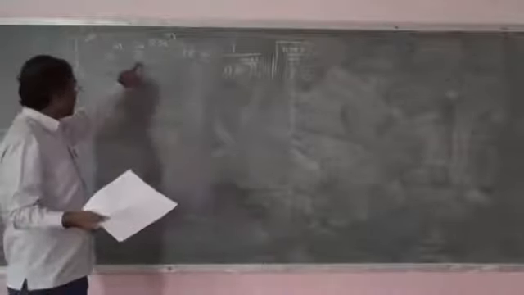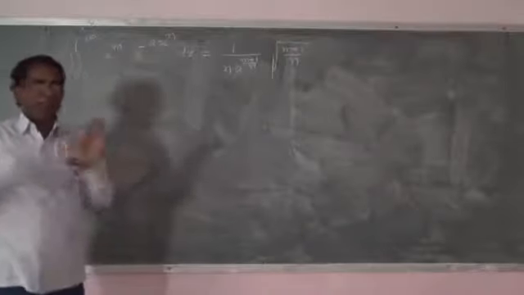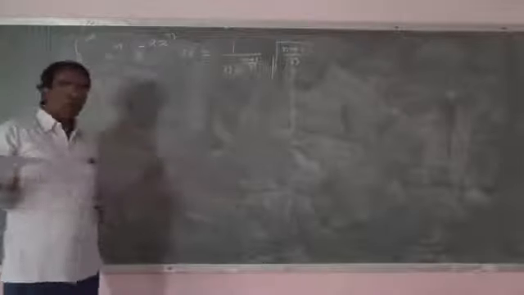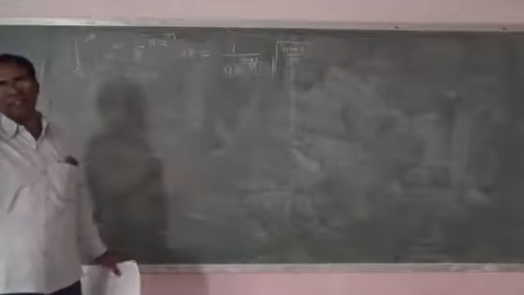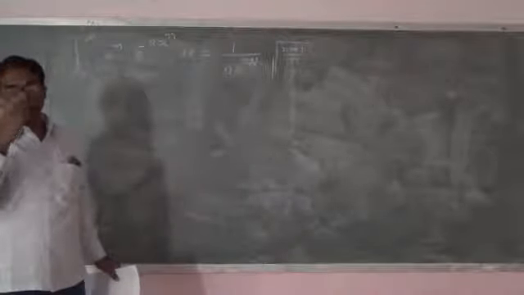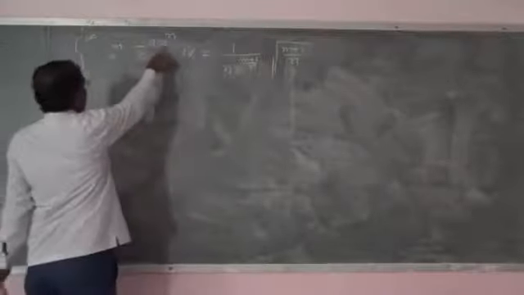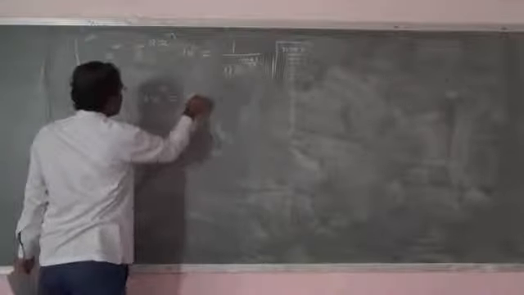So whenever the problem has e, if only x is there, it is okay. You compare this with the formula and directly do it. But if something other than x is there, whatever the entire quantity is, you keep that as t. That is the basic concept for solving such questions. Now you see here, a x to the power n is there, so you put a x to the power n equal to t.